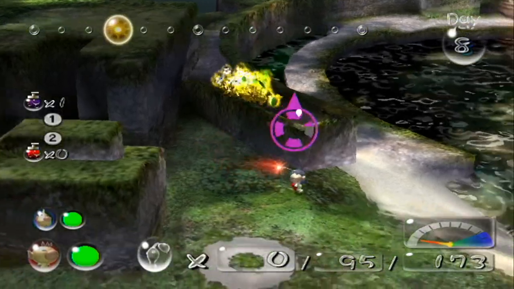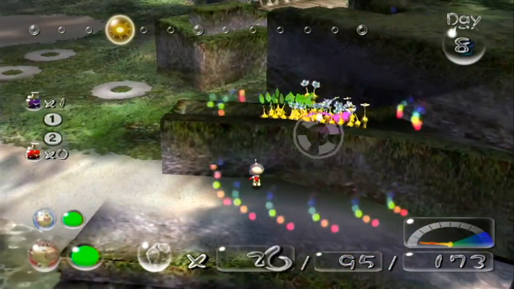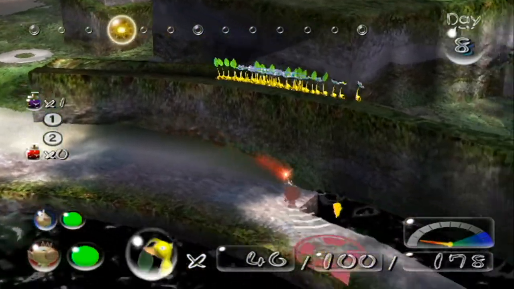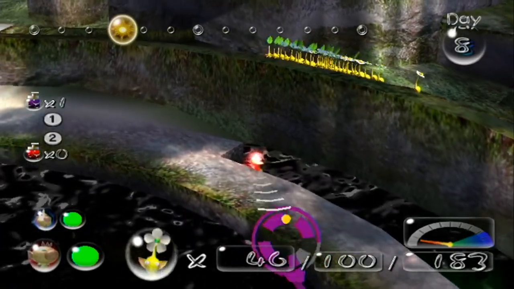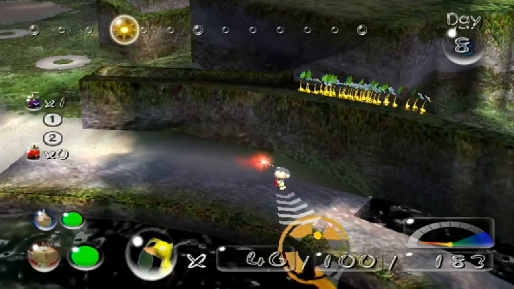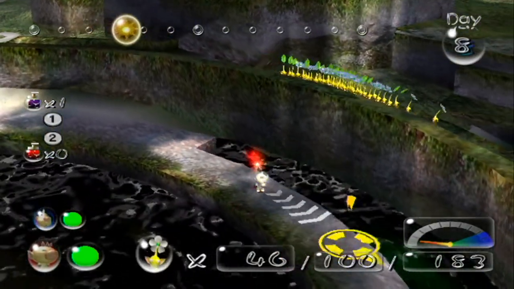And we get to do the game of spamming the whistle going like this so they won't fall on the other side and die. Keep this way. Keep on going. And then we have to command all of them at the same time. This is the sweet tricks we can do right here.